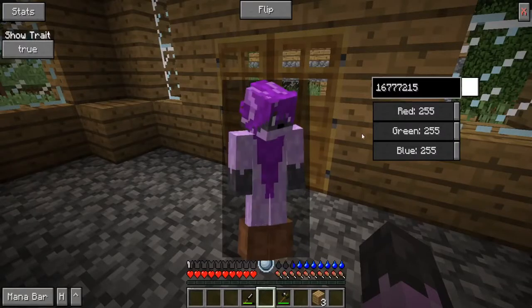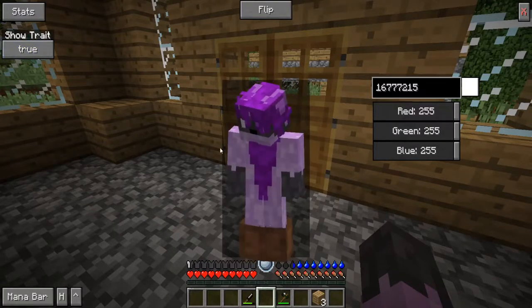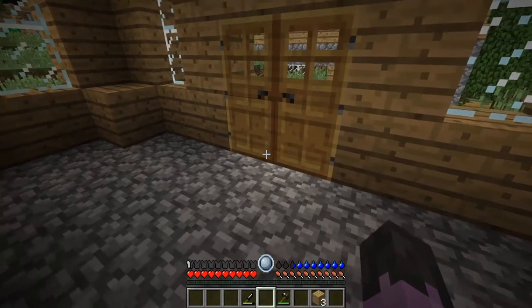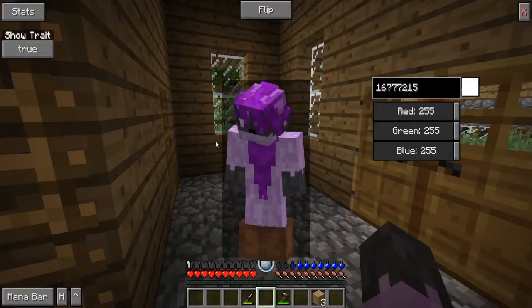What is this? Show trait? What? I'm sorry? Excuse me? Mana bar? What? Well, sheesh, bro. Wait, what? Where did that mana bar go, bro? Let me see that again.